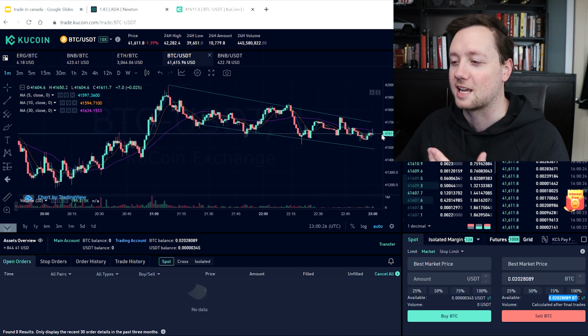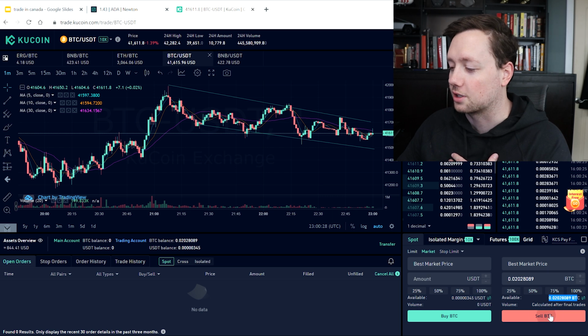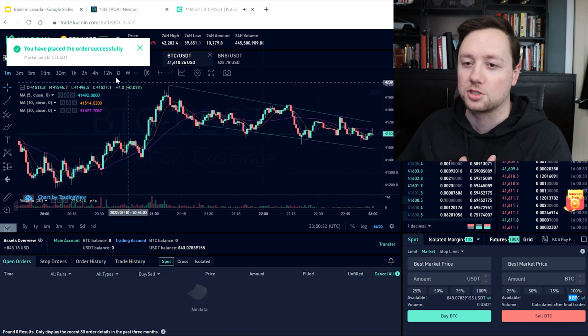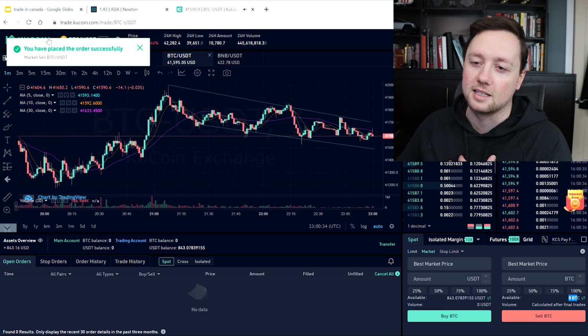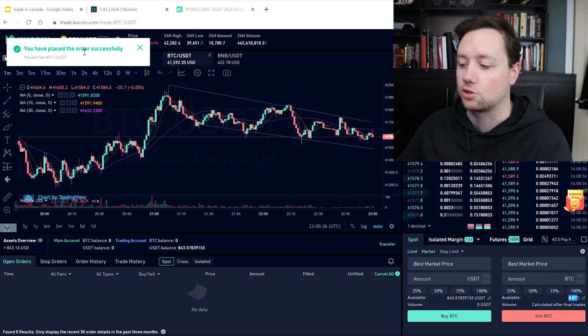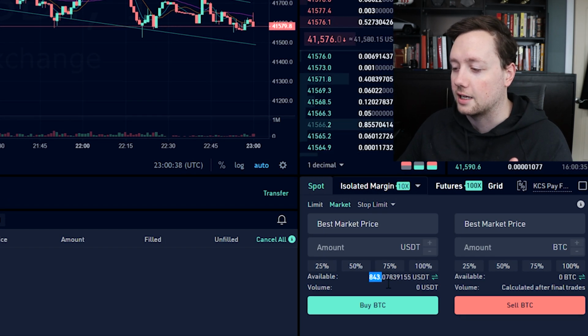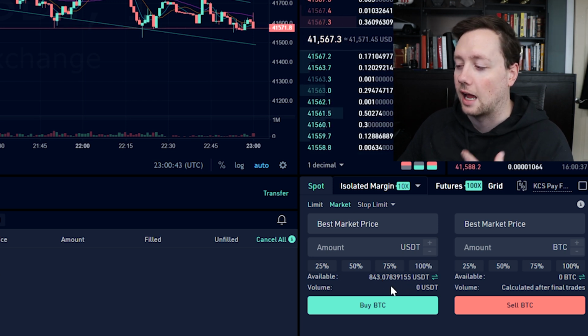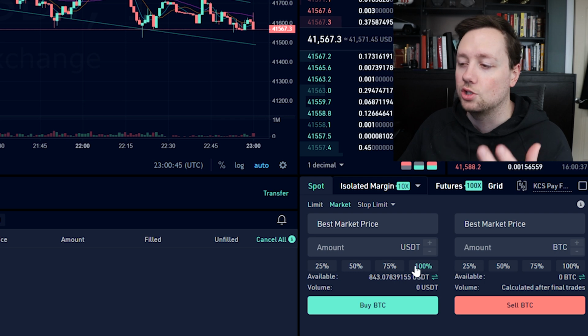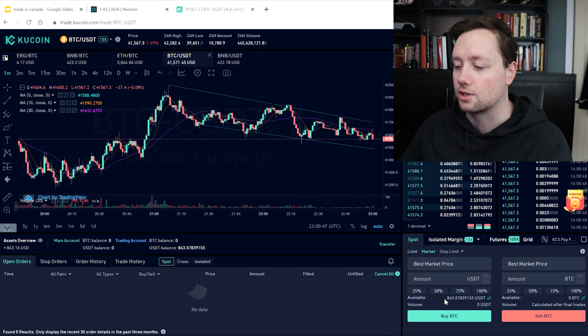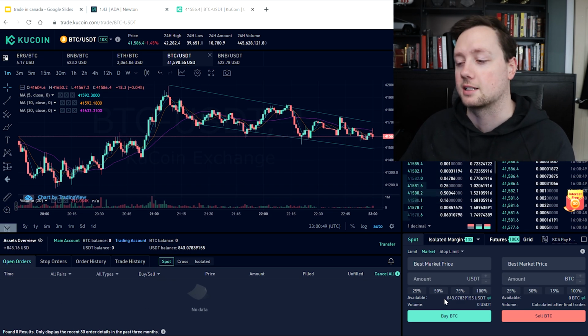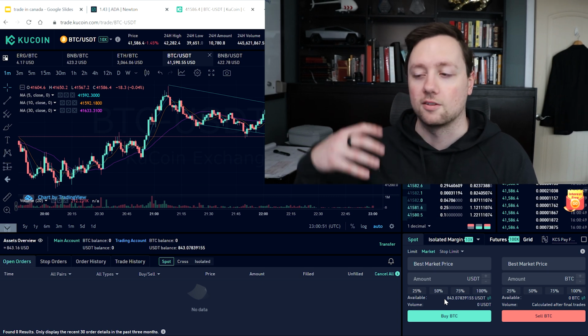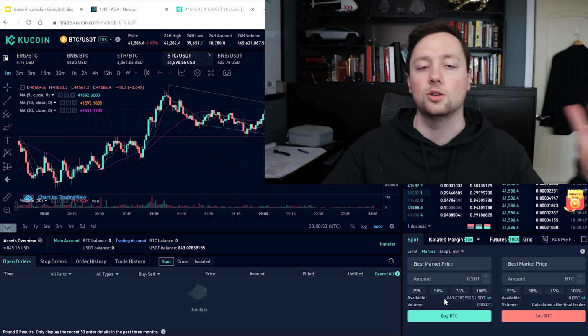We'll just use this as an example, but this is going to be how it works. So I'm going to click on sell Bitcoin. It's going to give me a little circle there, and then as you can see, it has now basically confirmed my trade right there. And if you look here, I now own $843 USDT, and it has converted my Bitcoin into US dollar tether. And so really nice. And now what I've done there is I've sold my Bitcoin, I've gathered US dollar tether.